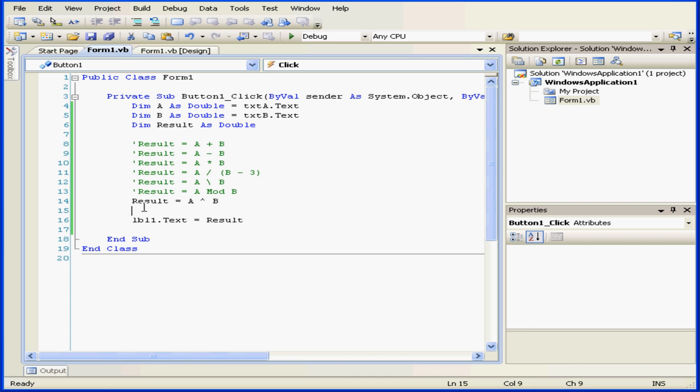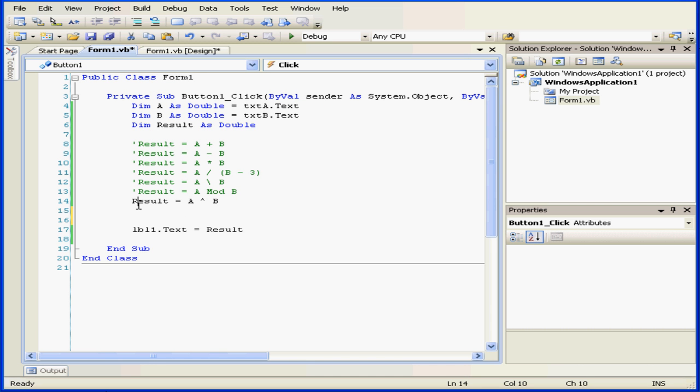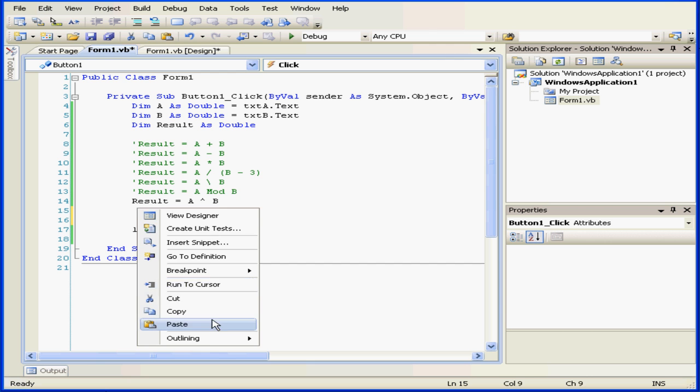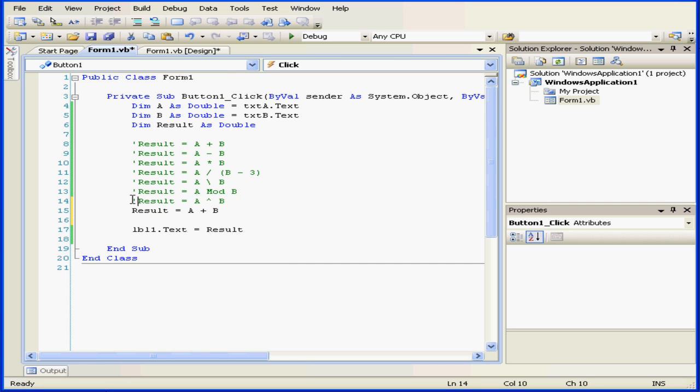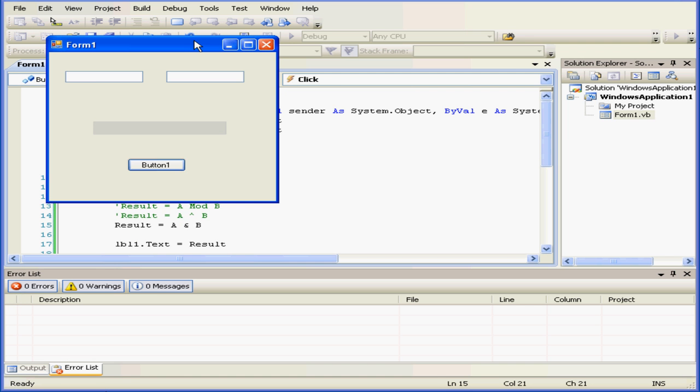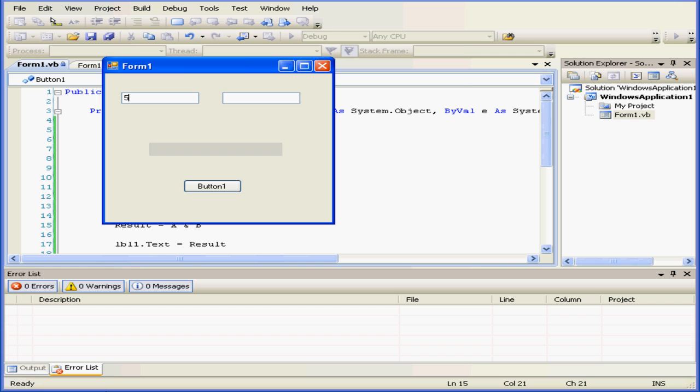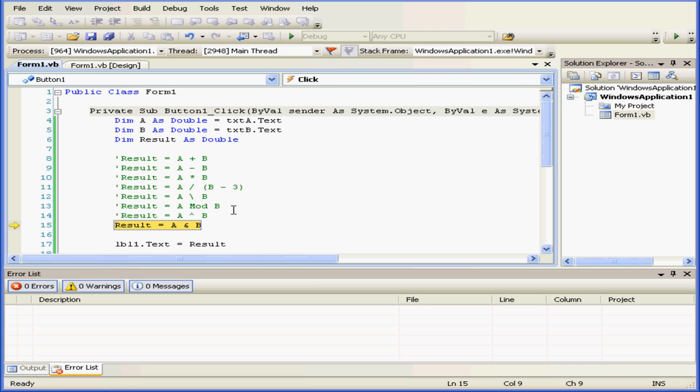Let's close our program. The last operator is the string concatenator. Let's comment out the caret operator, and paste the simple calculation. We'll enter the ampersand symbol, which is Shift-7 on an American keyboard. Let's run our program, entering numbers with decimal values this time. And we end up with an error. Can you see where and why?